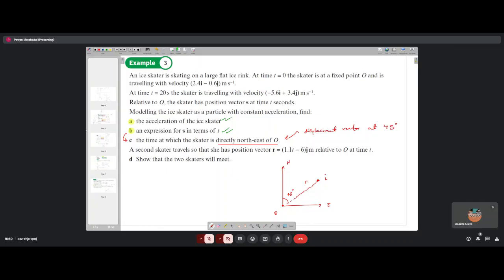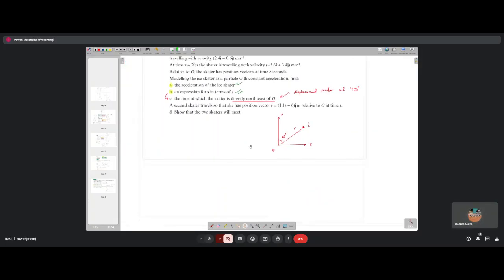Okay, I'll give you a hint. Okay, nice try. It's 10. Okay, it's actually a very tricky question. So remember what the diagram I was showing you here to be, right? So if you look at the displacement vector, we don't know what it is, but we know one thing for sure. It has to be at 45 degrees, right? 100% it has to be at 45.